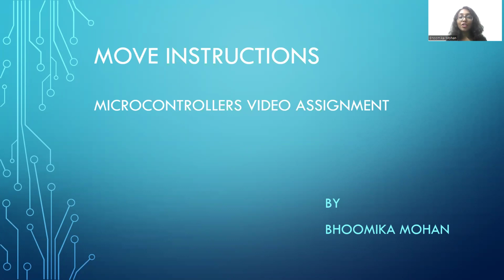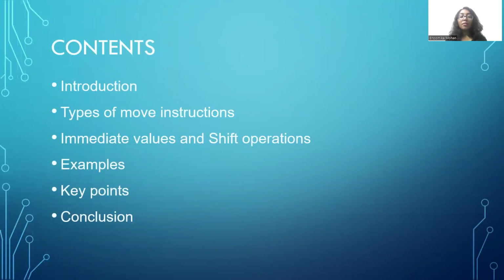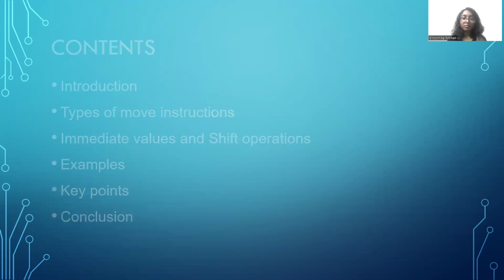In this video, I'm going to talk about move instructions in microcontrollers. Contents of this video are, first I'm going to give an introduction and then talk about types of move instructions. Then I'm going to talk about immediate values and shift operations and their examples. Then I'm going to talk about key points and lastly conclusion.